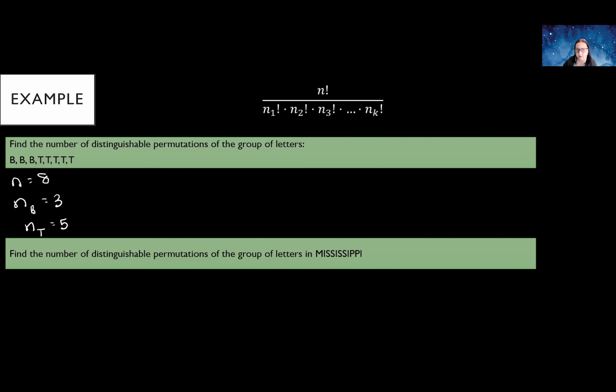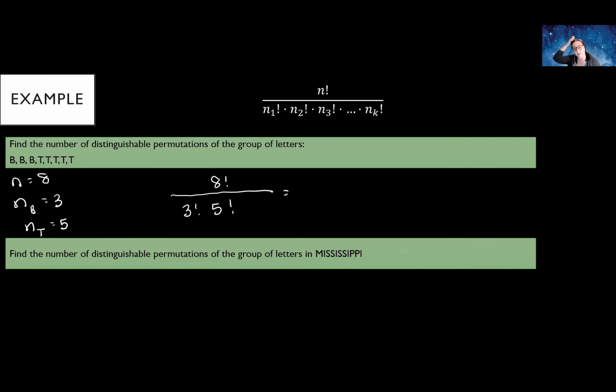So you've got how many things total you're trying to group together, which here is 8. Then we're looking at the different categories of things we're trying to rearrange: 3 B's and 5 T's. To use the formula, we have 8 factorial on top, and then you divide by the factorial of each grouping separately. So we've got 3 factorial and 5 factorial. There is no shortcut to this. You have to do the factorial work on your calculator.